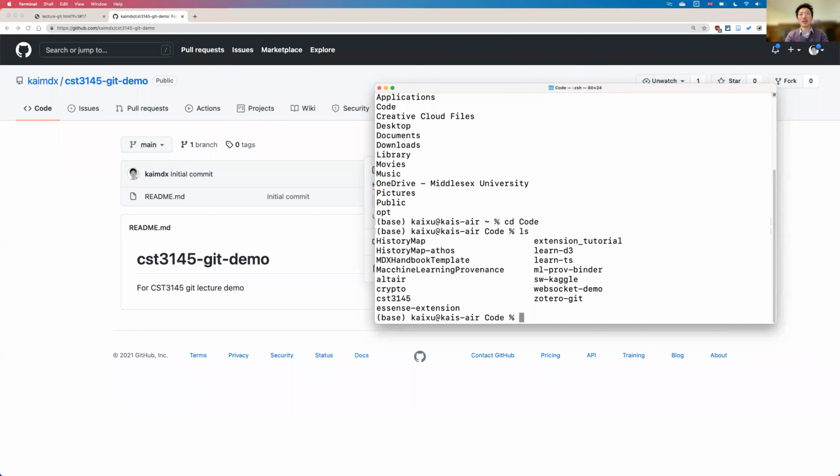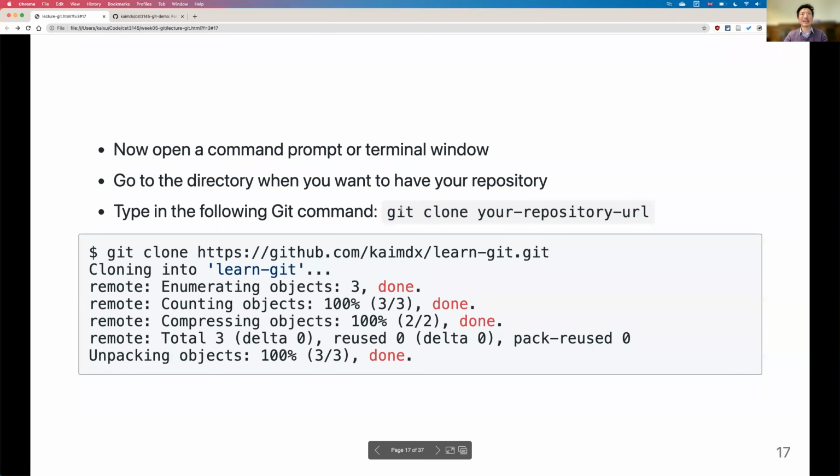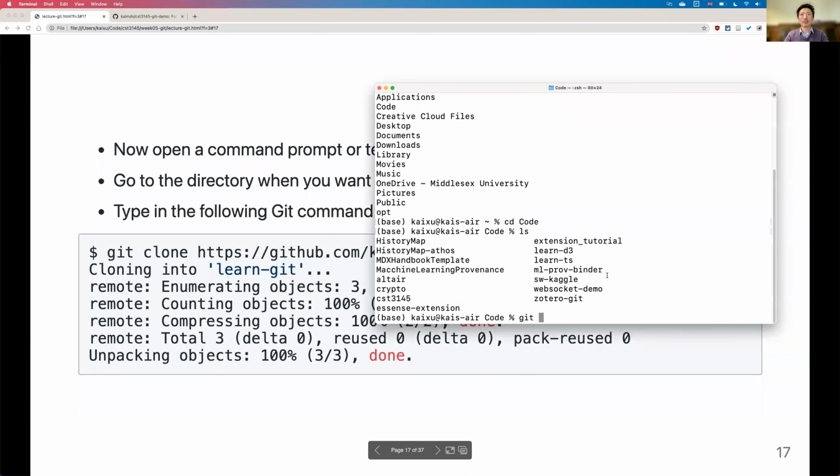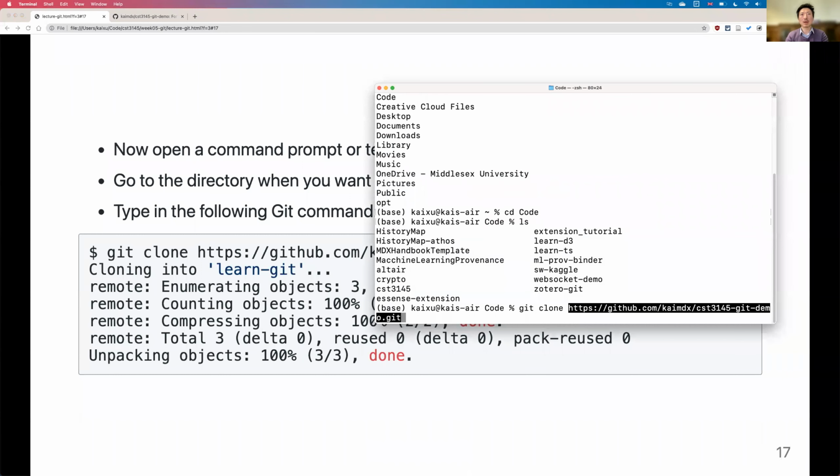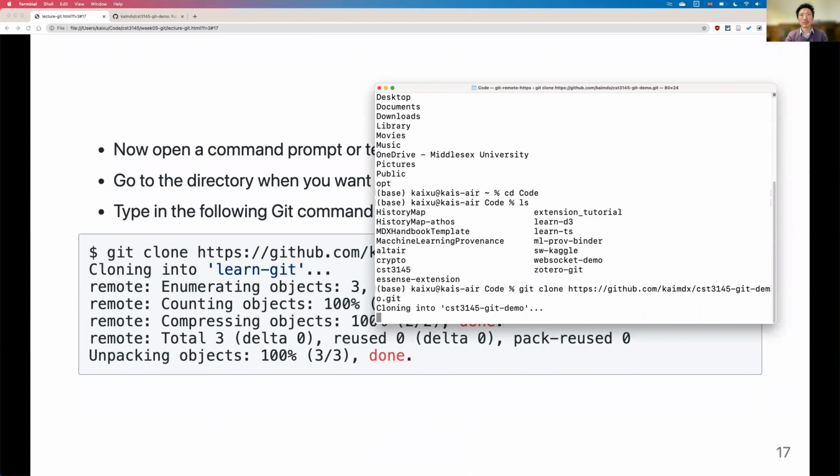Okay, let's just do it here. The command you need to type is called git. All the git commands start with git, and then the different things afterwards. In this case it is clone, which makes an identical copy, followed by your URL. So I type git clone, and then I paste the URL I used before.